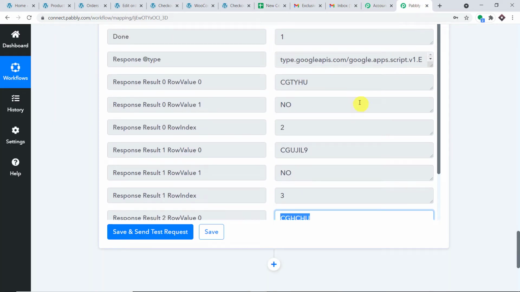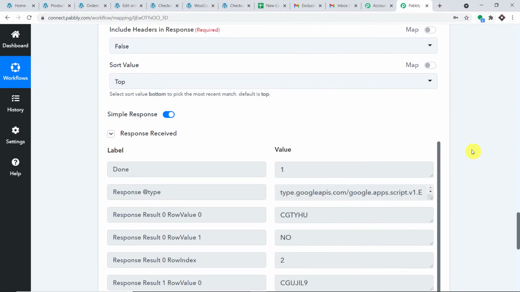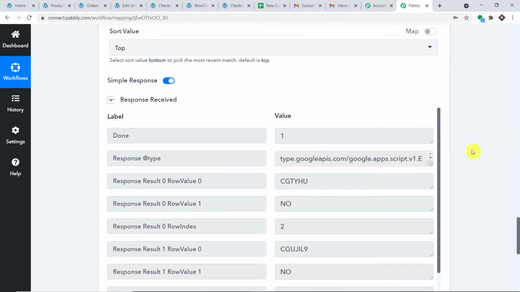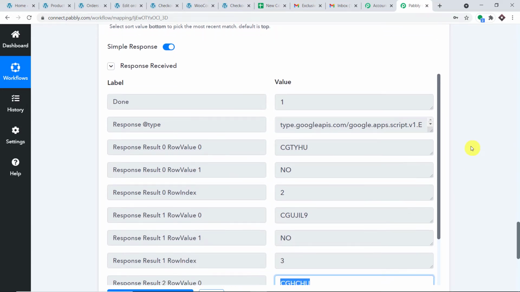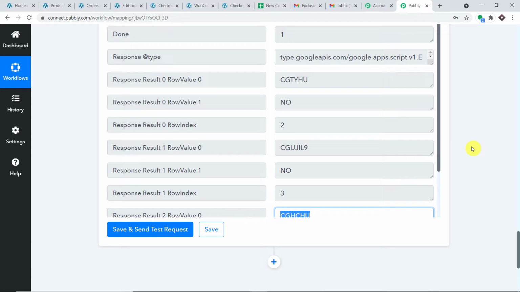Now what we are going to do here is make sure that the coupons are sent to the person. After we send the coupons to the person, we also want to make sure that the details of that particular person are entered into a CRM. So we are using Zoho CRM to enter the details. We will deal with Zoho later, but at this point we want to make sure that we send these coupon codes to the correct person.